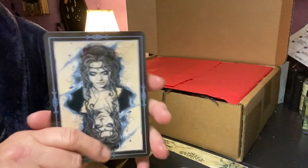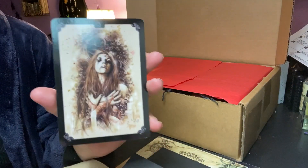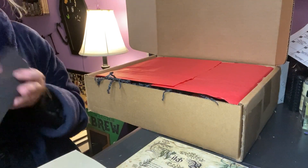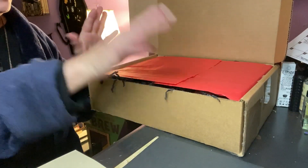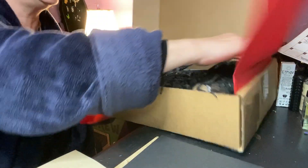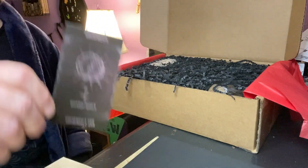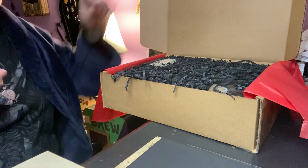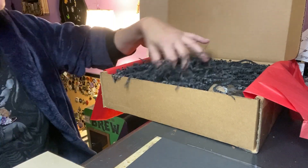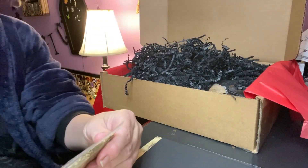I think this is the same card we got in the Midnight Muses, and I got number three this time. Very cool. Our red paper — when you open this, everything is in a perfect little spot; it's always done so nicely. Our beautiful card. When I move that, I have some herbs — Witch Bottle Herbs.